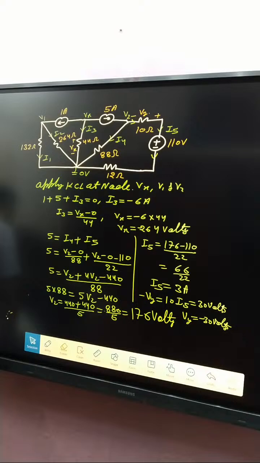Because the question mentioned using nodal analysis. So if the question says using nodal analysis, then use nodal analysis, not another method. Otherwise, you can solve this question by a lot of methods: source transformation, Thevenin's equivalent, Norton equivalent, KVL, current division, voltage division, whatever. That's why, if the question simply says using nodal analysis, use nodal analysis. Okay. Thank you for the comment.